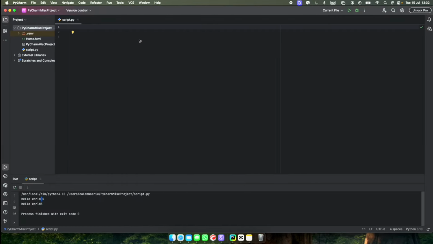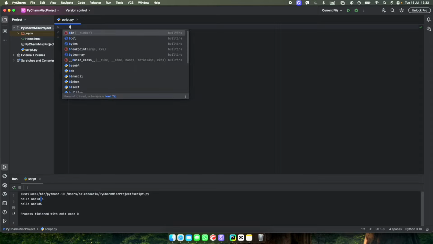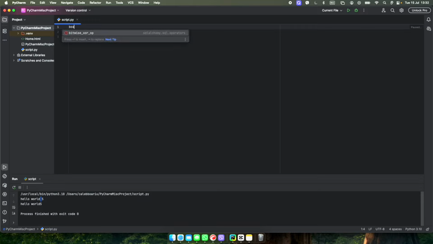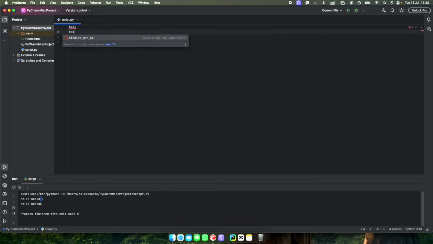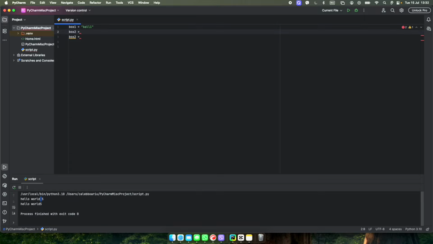in programming in Python, but it's a bit different. Let's say I've got box 1, then box 2, and then box 3. And then you've got ball 1, then ball 2, and then ball 3.